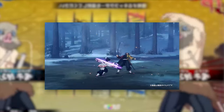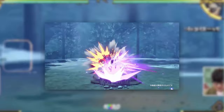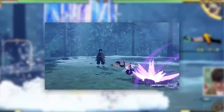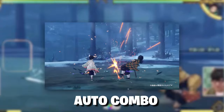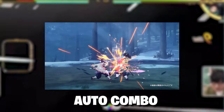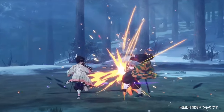She actually breaks the rocks and charges towards Giyu. I love how they gave her that uniqueness to her demon dash, like they did with Makimo, because Makimo has the water effect. Looking at her auto combo, it's a barrage of sword thrusts — just look at the range on that, oh my goodness.